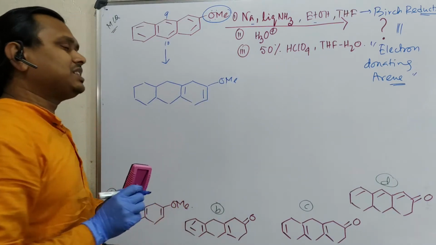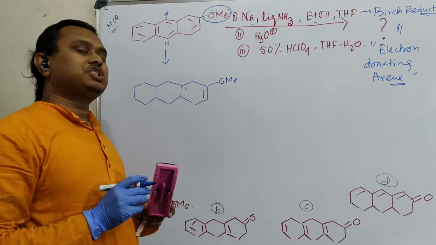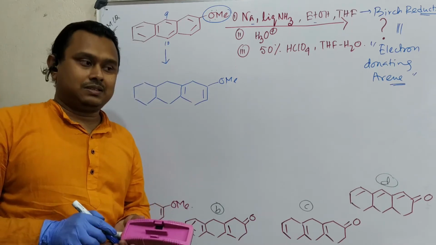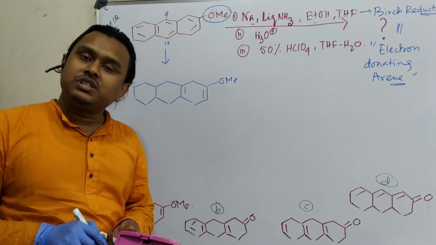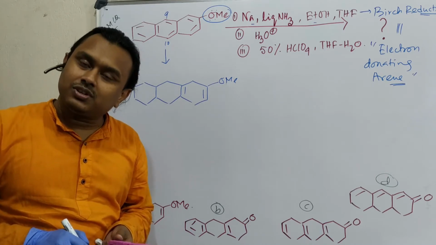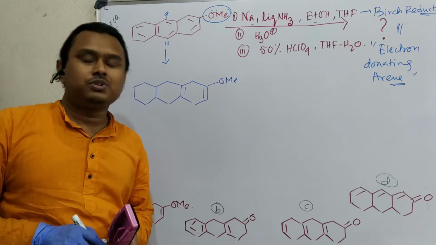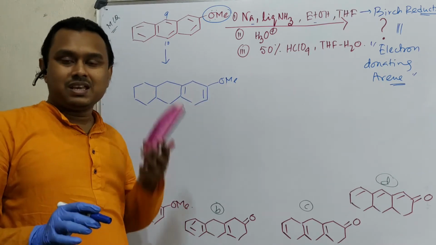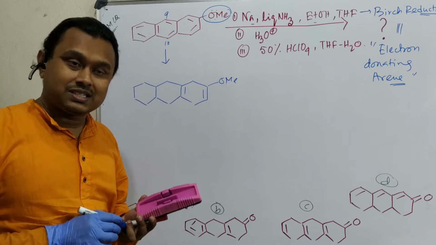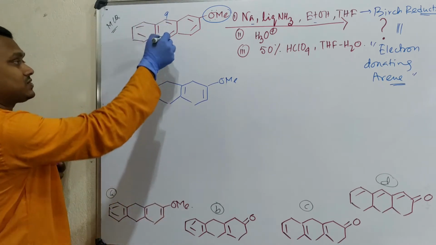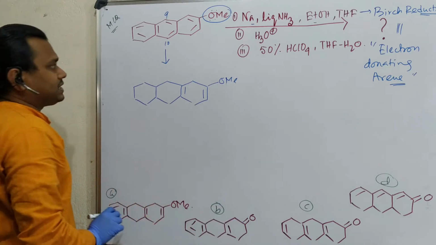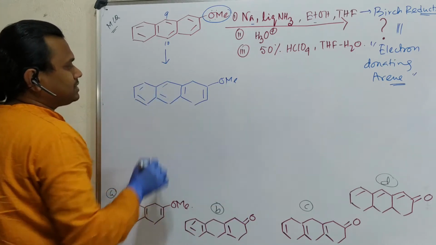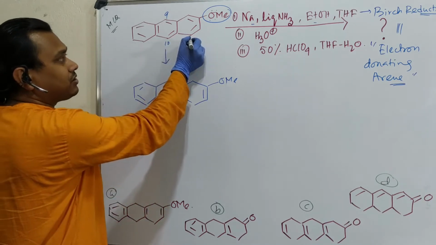But generally, remember one statement: Birch reduction is an electron donation to the aromatic nucleus. So the nucleus which is less electron rich or electron deficient will be reduced first. But for such kind of problem, I am suggesting this strategy so that the probability of mistake is less. Otherwise, it is highly expected that the reaction starts from the 1,9 position. Now, just consider this. Then what is left? Only this ring got reduced.